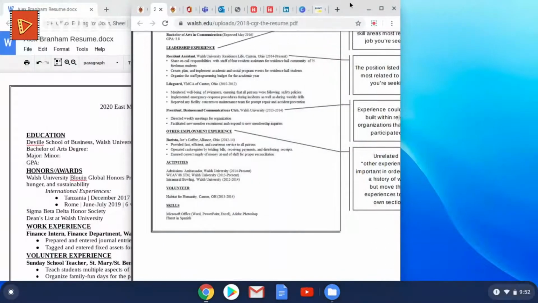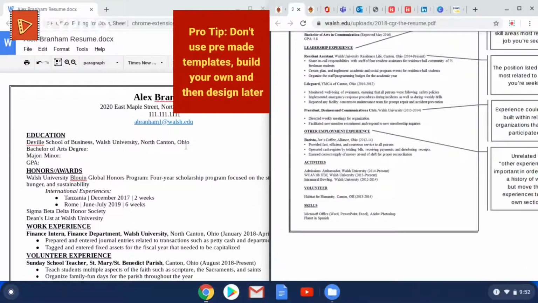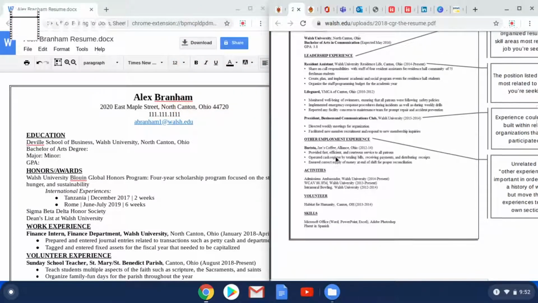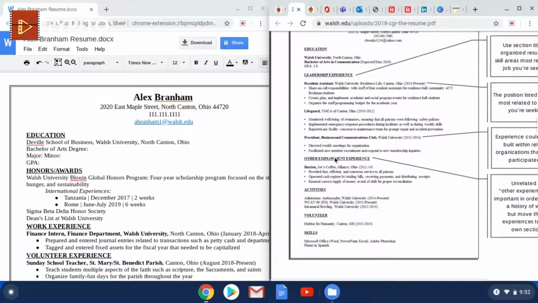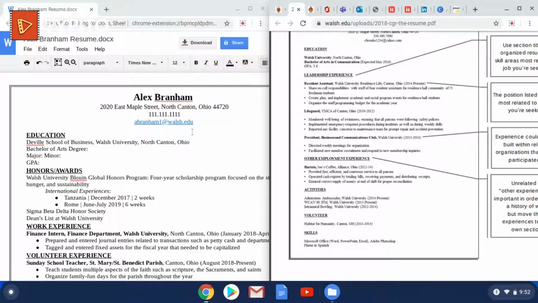So now we're going to switch over to a template that I actually already kind of made up. So with this template, we can just kind of go through each section of the resume and just talk about it more in depth. So the top of a resume should have your contact information. That includes your name, your address, your phone number, and your email address. That way employers know how to get a hold of you.